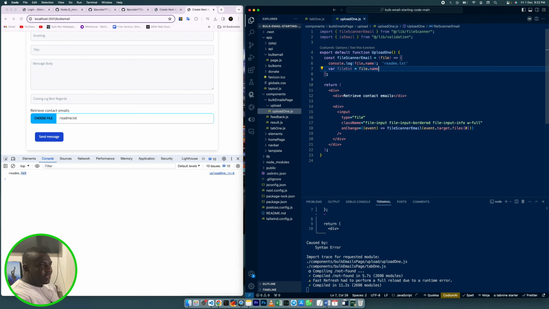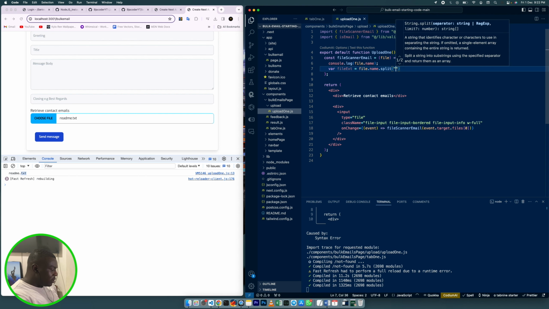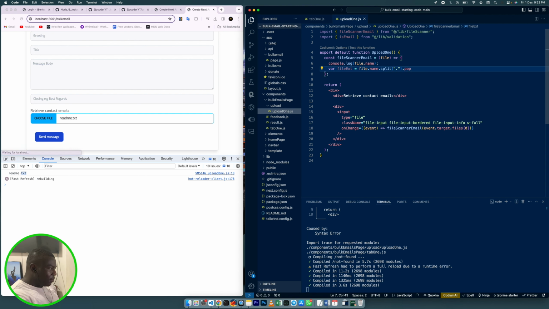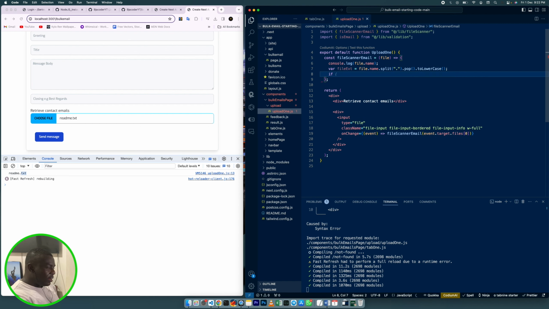So we'll get the file extension. We'll say file.name.split function, and we're going to split it from the dot, and we're going to say pop, that we're popping out the last thing on the array. Okay, then we're going to say dot toLowerCase. Okay, then we're going to say a condition.